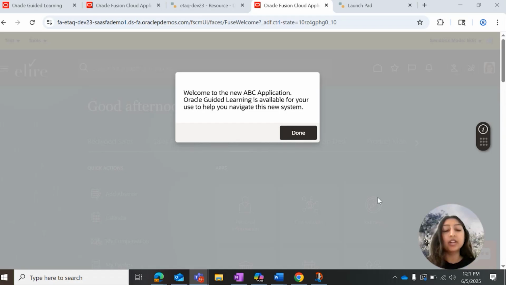Today we will be going over a few of the different content types you can find within Oracle Guided Learning. Right off the bat, we have our message content type. A message is a tool that provides personalized, guided, and contextual user onboarding visualizations. It can be used to inform users about new features, welcome new users, and provide tips and guidance as they work in an application. So here we have an example of a welcome message.